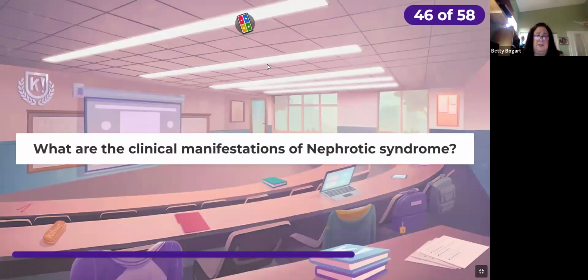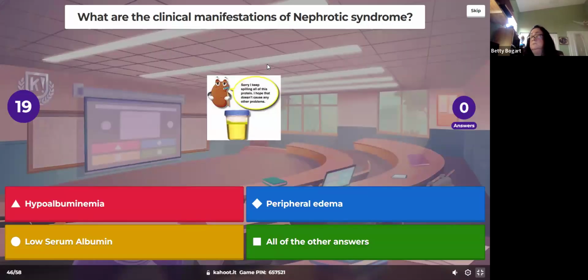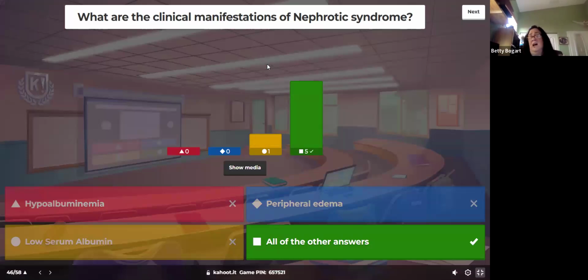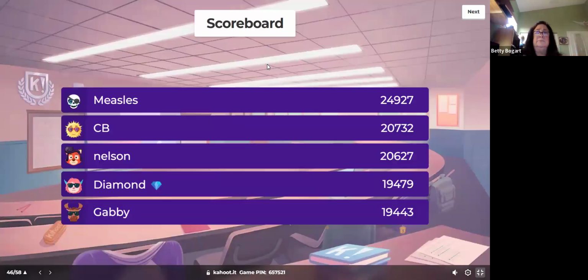What are the clinical manifestations of nephrotic syndrome? Remember, nephrotic syndrome has nothing to do with kidney failure. The kidneys are working. But what's happening? It's saying, bladder, yuck, I don't like you. So, protein is another word for albumin. Albumin is in your blood. So you don't have that, it's got rid of too. So, hypoalbuminemia, of course, low serum albumin, it's the same name for it, right? And we would be swelling, generalized edema.